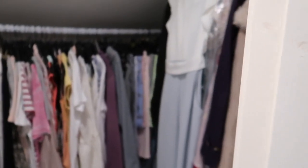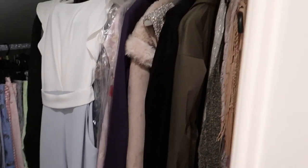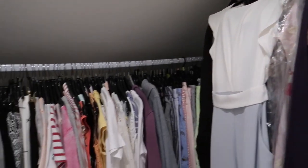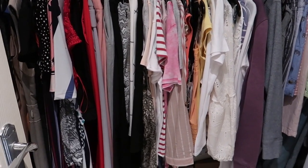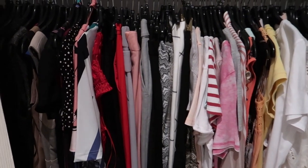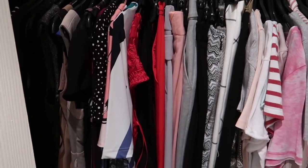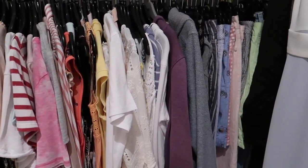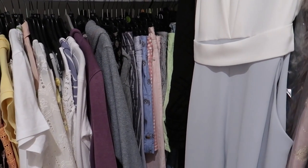So my main bedroom, I'm really quite lucky. It's not a very big walk-in wardrobe, but I have two walk-in wardrobe spaces. So this would be technically the his side. In here, I've got a whole plethora of work dresses, mostly work trousers, and then it comes through into my summer wardrobe. So you can see all different tops hanging there, shorts and summer type trousers.